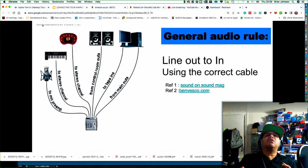Like I said, if you've got any questions, pop them down below. And from your whatever that is, I don't know what that is. That's some device. Same principle. Outs to the in. Out to the in. And then from your mixer, you'd go from your control room outs to your speakers. So you'd connect that up through there.